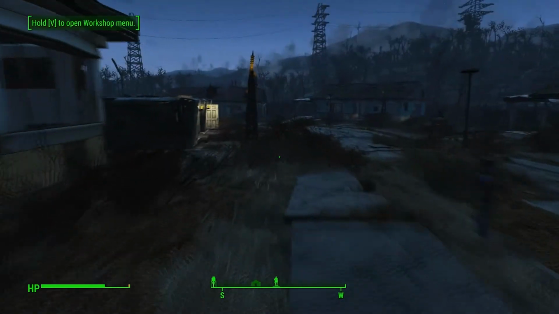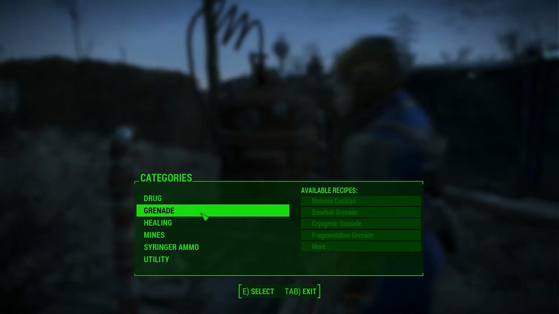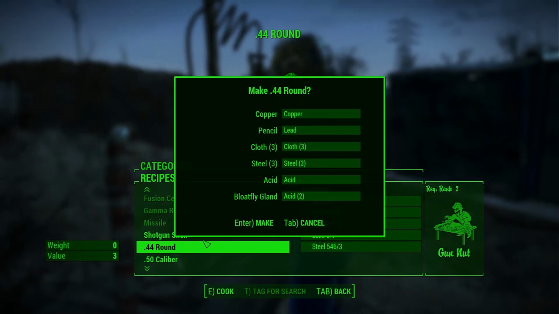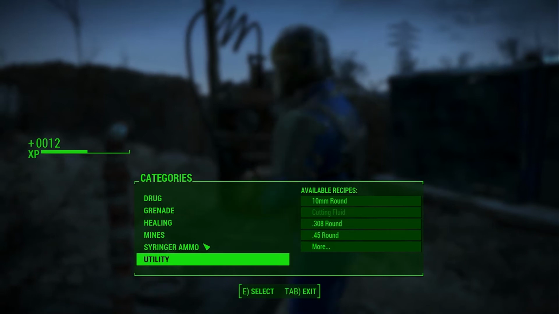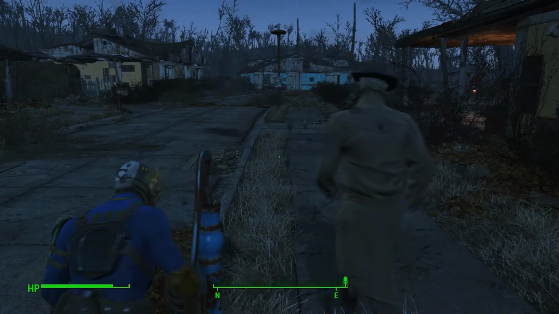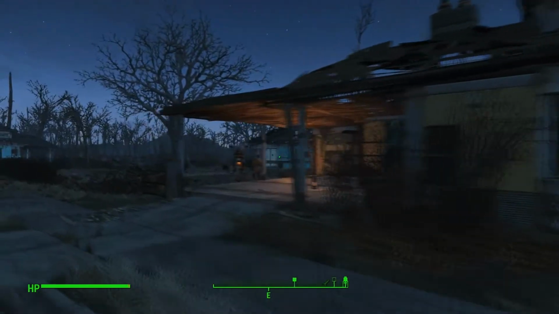See, where did I put the chem station? I feel like it was, yep, right here. Can I make some? Ooh, I can. Alright, so I made 50 bullets. That way I'm just done, 100. Alright, refill my HP a little bit.